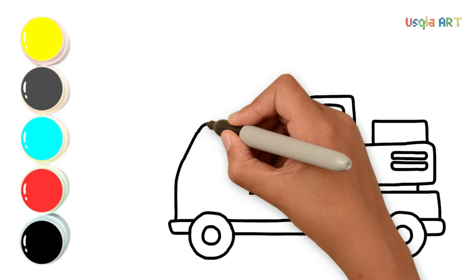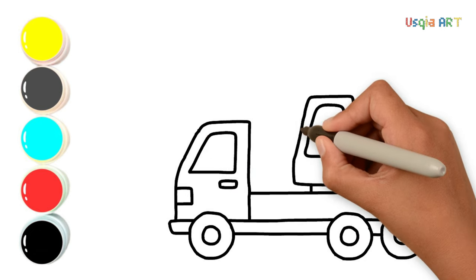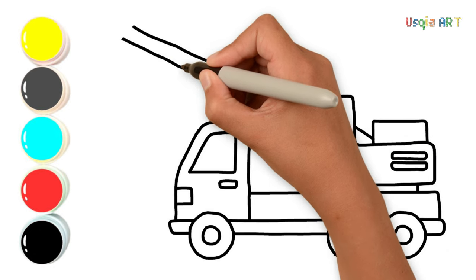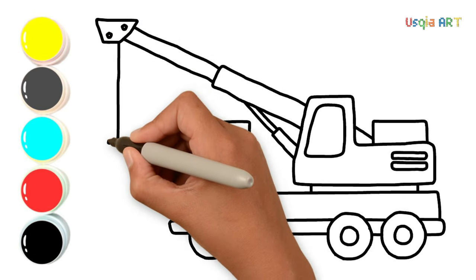Hickory dickory dock, tick tock, tick tock. Hickory dickory dock, the dog barked at the clock. The clock struck three.